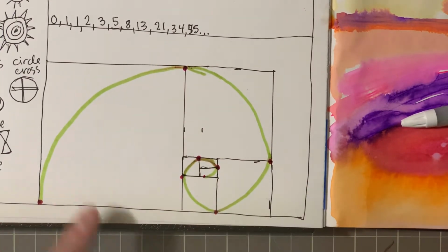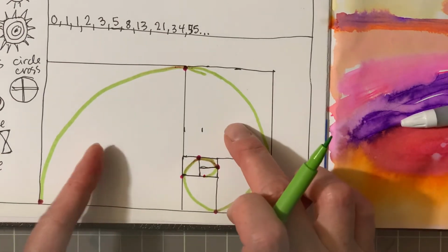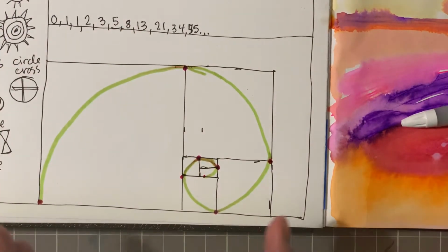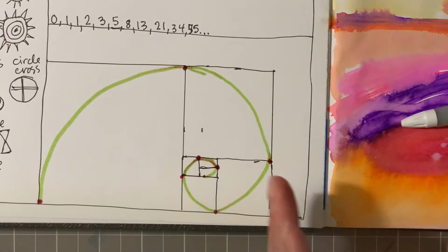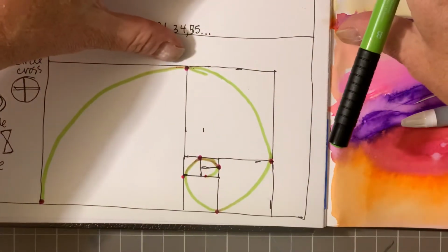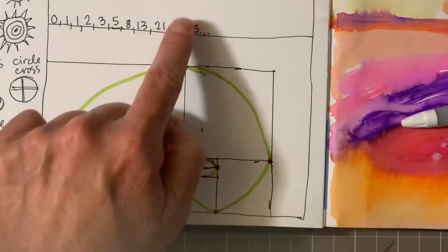So it would keep going, right? Our next one would be down below, and 8 plus 5 is, oh, look at that, 13. So if you wanted to keep going and expand this, the square below would be 13. Then we'd move over to here, and the square would be 21, 34, 55. Math that.